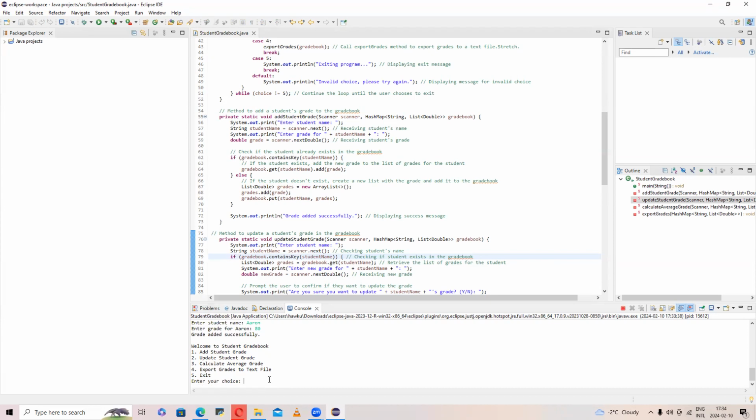Now that there are two grades, we can calculate the average, which is 75 because there are exactly two grades.